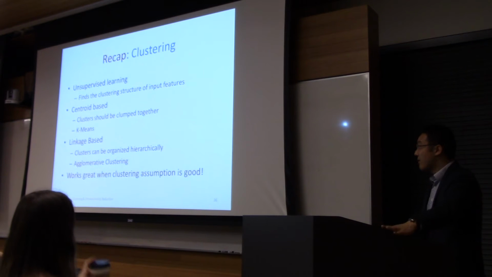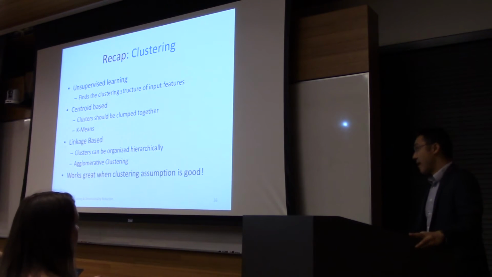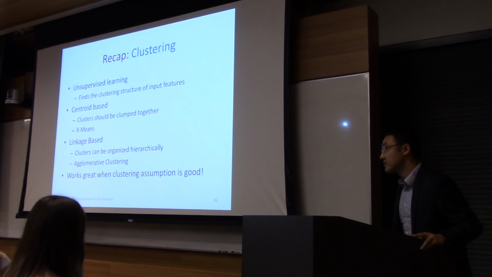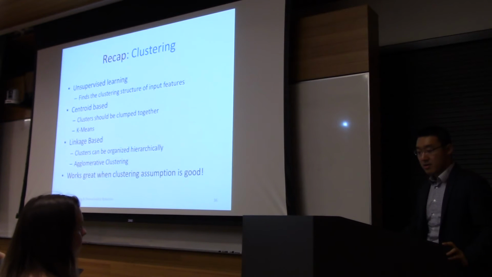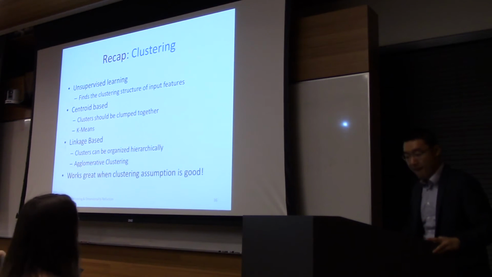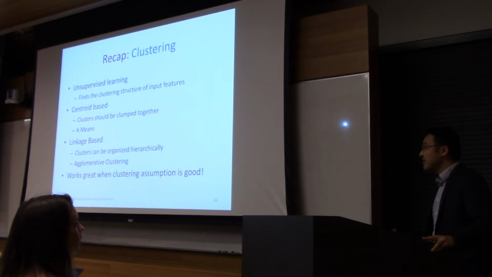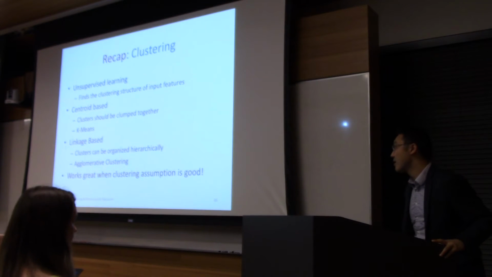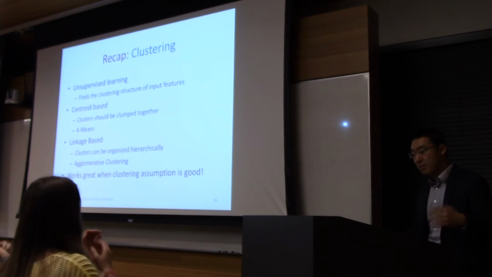Okay, so that was clustering. It's a very intuitive idea. We looked at 2 different ways of thinking about clustering, one based on notions of centrality and centroids, and one based on linkages, right? And whichever one works well for your application really depends on the assumptions you're making and what you want to get out of the clustering. But both can be very useful.